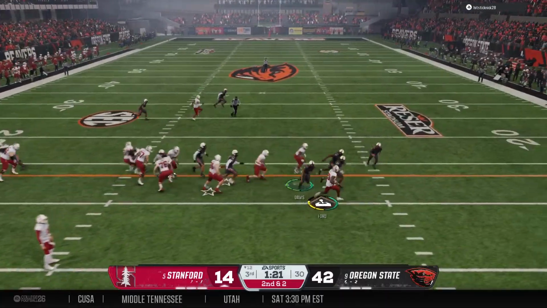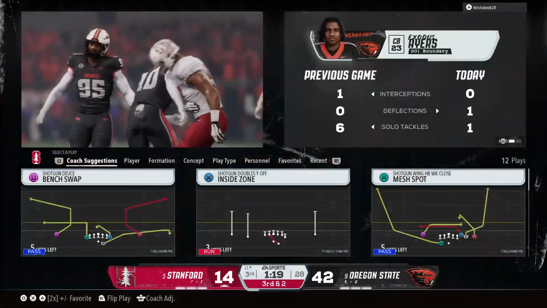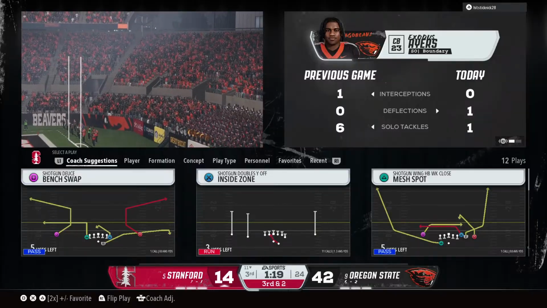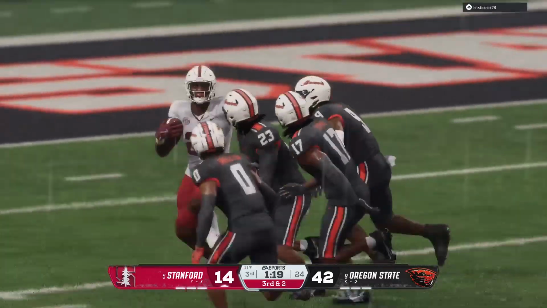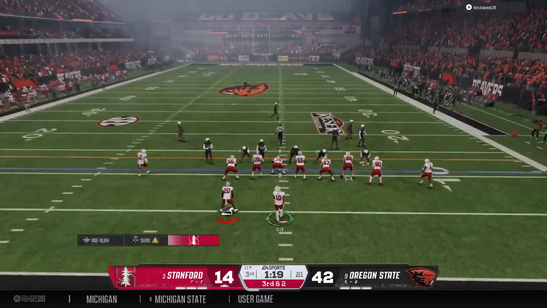Handoff here from the shotgun. And he's stopped right at the line for no gain. That is called gap integrity. Nice job by this defense of taking away that inside run and then using their speed as the back tried to bounce that to the outside. There's just no room to run.